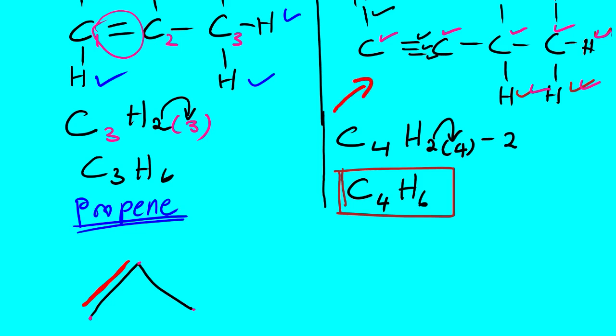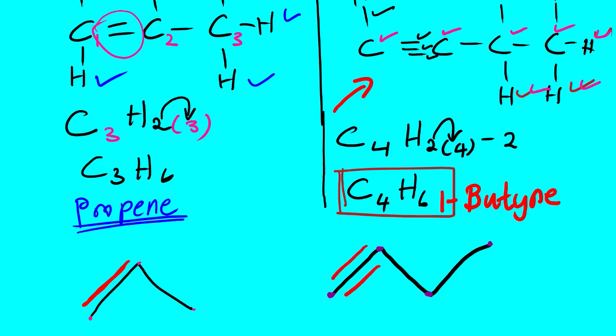Now looking at alkynes, this is butyne. And then we can see that the triple bond is on the first carbon. So drawing the line angled structure of butyne, we are going to have 1, 2, 3, 4. So remember the ends, we have our carbons attached to every end. Now in this case you can see that the triple bond is on the first carbon. So we are going to represent it using these lines.